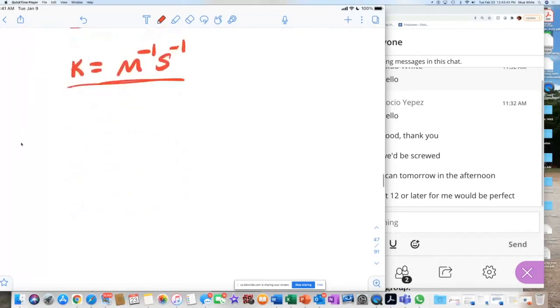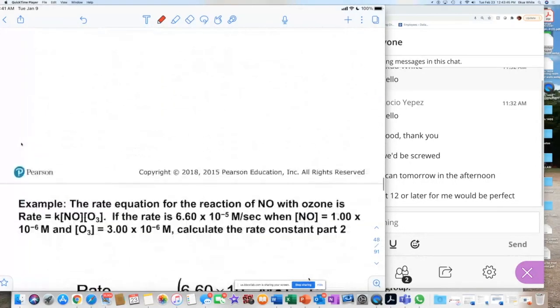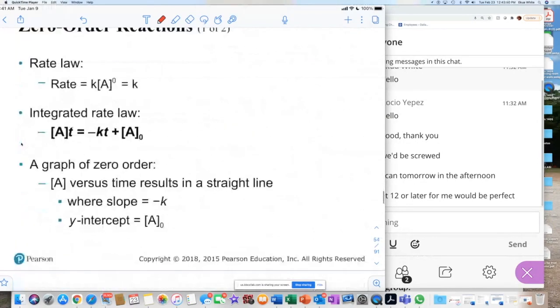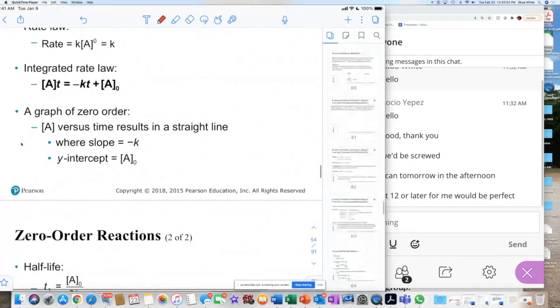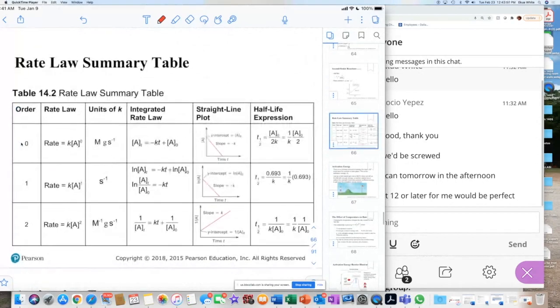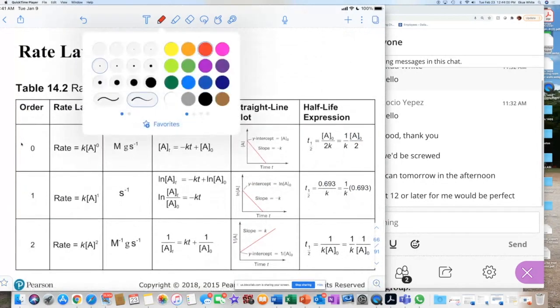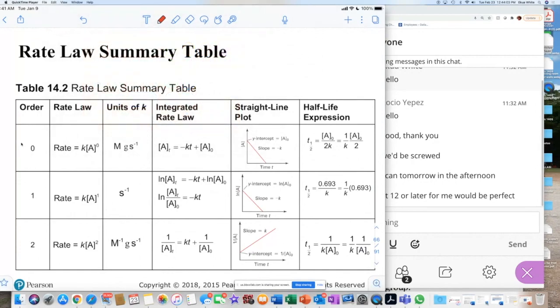And so we have this. At some point, we'll see a summary table. Let me just skip to that real quick. There's a summary table here. Let me see, I can scroll. And they go over all those units. And oh, there it is. We'll look at it again. But see, they have them organized by order, no pun intended. Zero order, first order, second order. They give the generic rate law, the units. Come on, this is supposed to be multiply. So it's supposed to be S to the power negative 1. This is the same thing as M over S. And this is supposed to be multiply here. This is 1 over M S or M negative 1 S negative 1.